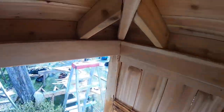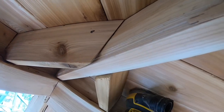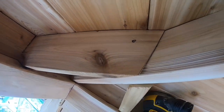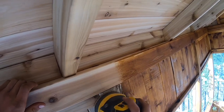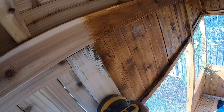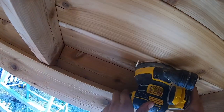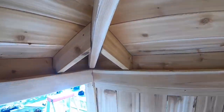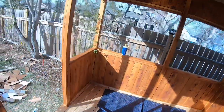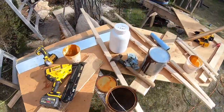All right, so the first thing that I kind of do before I stain is go and find any questionable spots like this where they got that yellow highlighter or whatever that is. Brighten everything up. Then I can grab my brush.